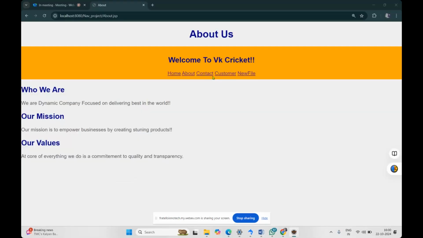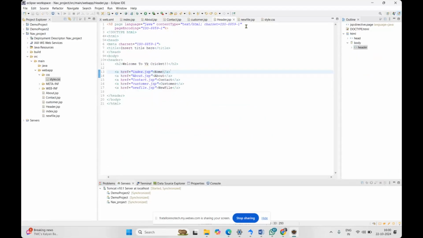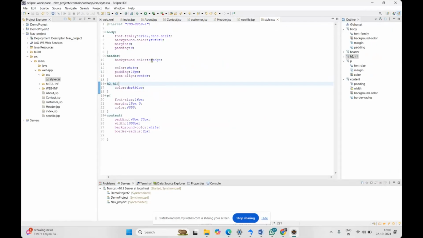So when we applied this, see, in the background for our header, this is in an H1, right? H1 and about in our header, we have included this file in our about page. For the H2 tag we have given a different color, and for the header tag we also gave the color orange.